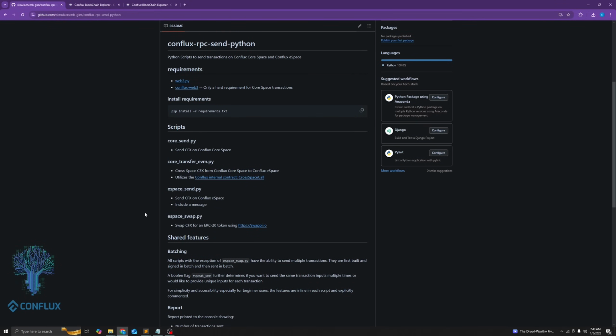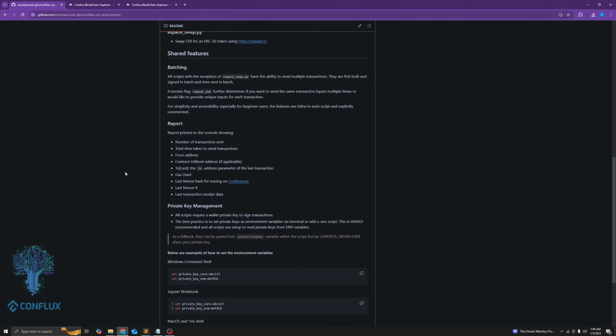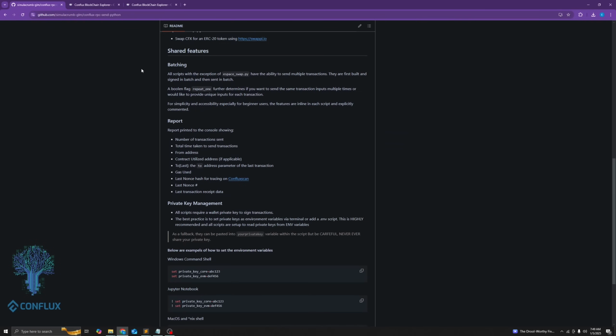Covered what our scripts do already. Shared features: batching, these scripts have the ability to send multiple transactions at once. I'll cover the different strategies to do so. Report, this just outputs transaction information so you can trace it on scan.